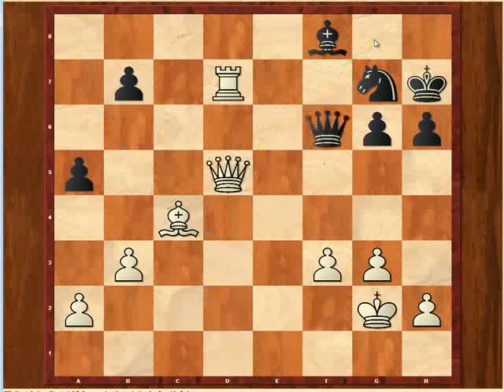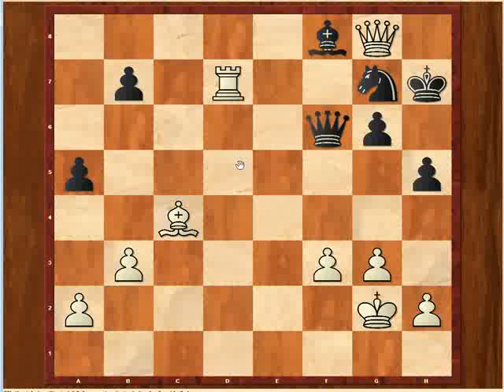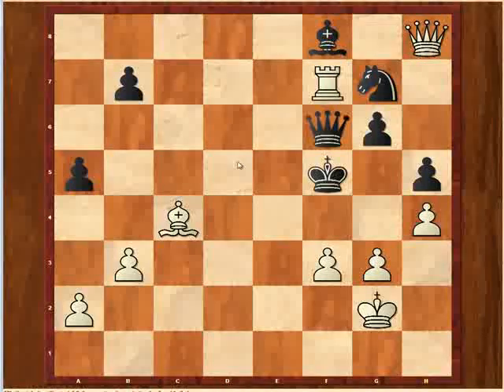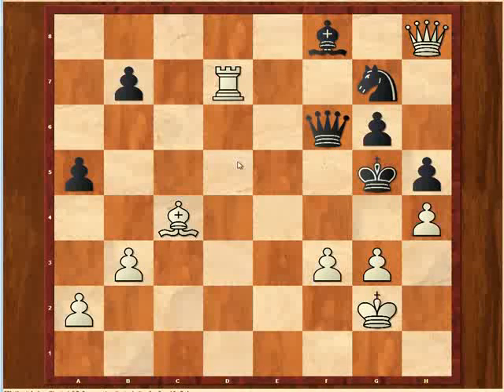Now I've given up a pawn, so it might seem as if I've made negative progress. But in fact, this isn't so. After bishop to c4, his king is in huge trouble — I'm threatening queen to d5 and queen to g8. Black has no really good response. He could play queen to c6, but then I play queen to d5, we trade queens, I win back that pawn with interest, and he'll have absolutely no counterplay — just a very simple, purely technical task. He plays queen f6, queen d5, and now h5, giving himself the flight square on h6 and the queen is now protecting the bishop on f8. I have a simple win: queen to g8, queen to h8, and then I played h4, and my opponent resigned.